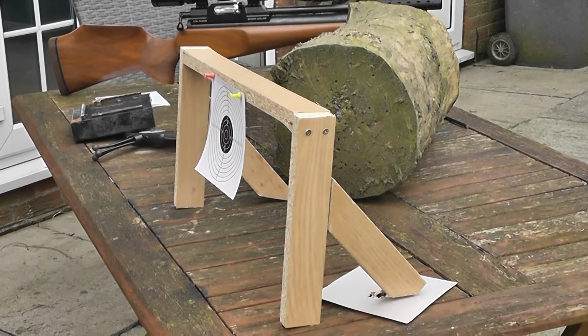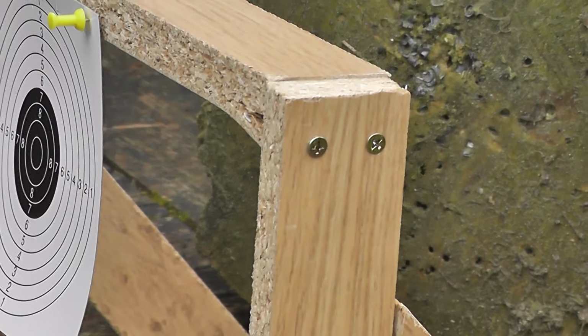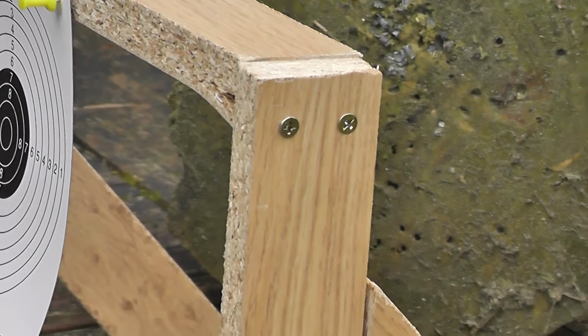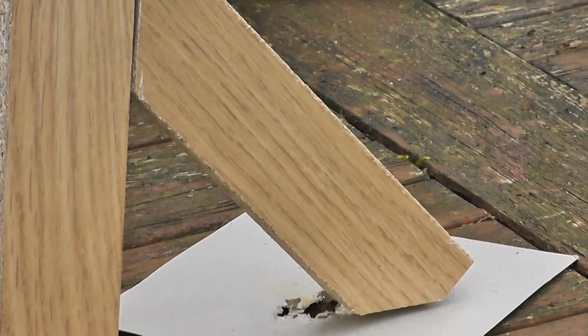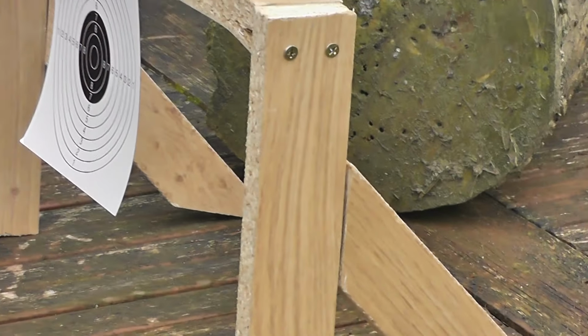So I've just spun it around, and you can see it's a real rough job. Obviously I could do this much better, but literally I've just screwed it in. I'm not joking, this thing took me about 10 minutes to make. You see there's the 45 degree, and I just cut a little one there so it can rest, and it all rests quite nicely like so.